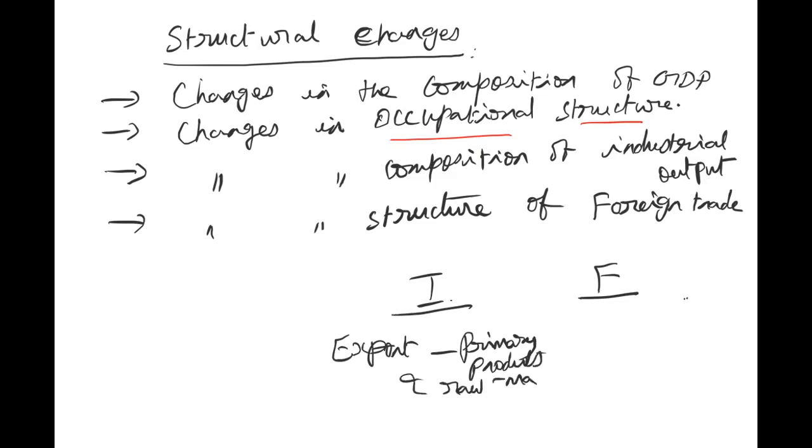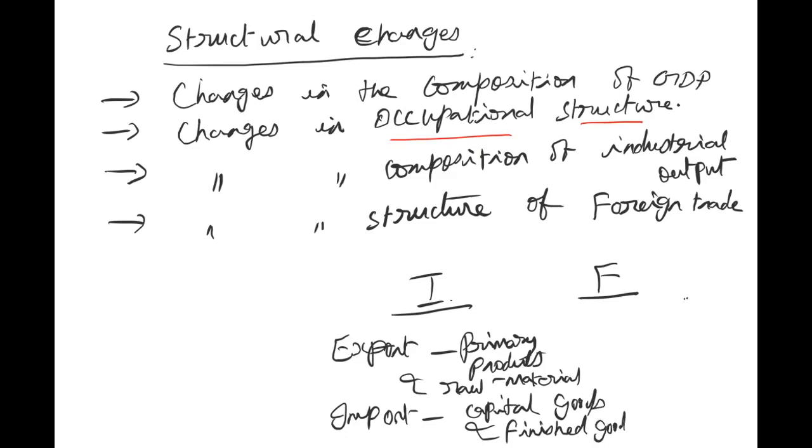And what we will be importing comprises all the capital goods and finished products. Primary products and raw materials are not going to fetch that much income, but on the other hand, we are paying more in the form of finished products and capital goods. So that will be the initial stage of foreign trade. Initially, a country at an initial stage of economic development will be exporting primary products and raw materials and importing capital goods and finished goods.